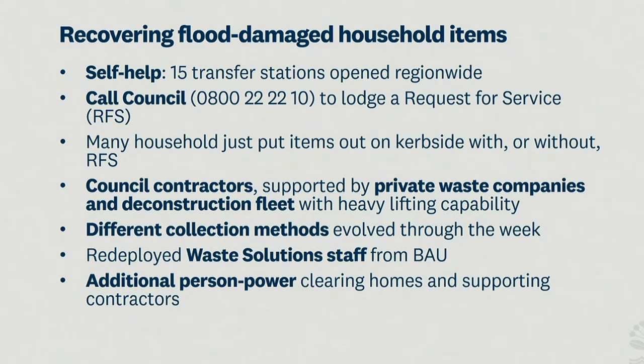We definitely needed extra person power to do this, because you can have a truck, but you cannot have the driver going all the time, and you cannot have the people collecting off the curb going all the time. We were limited, and are still limited, by driver hours, but also fatigue, for people who are picking up heavy material off the curb and putting it in the truck.